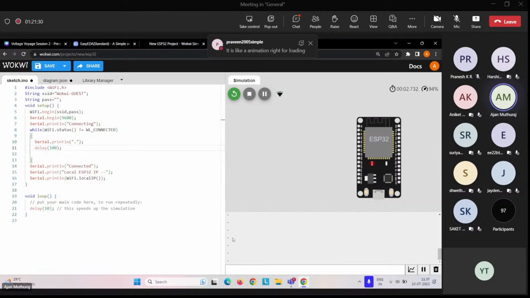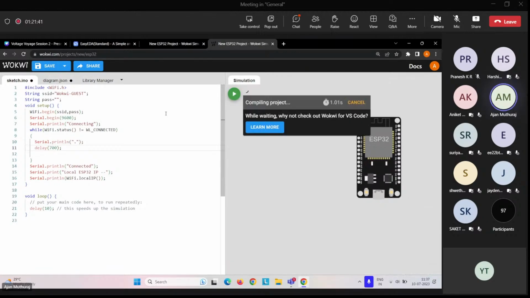So as you can see, more dots are printed. Keep it at 700 or something for convenience.